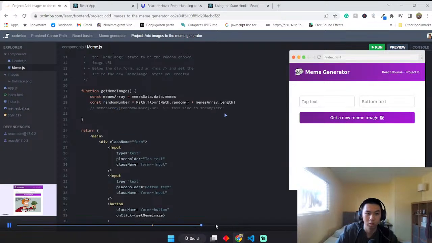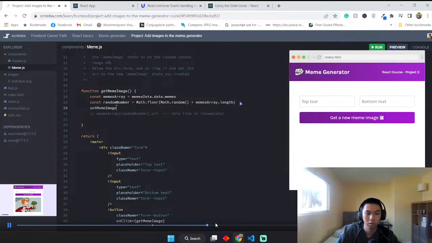In my get meme image function, we can call set meme image.